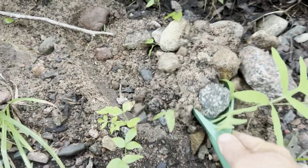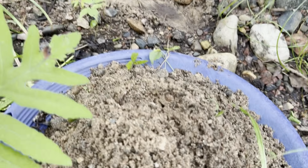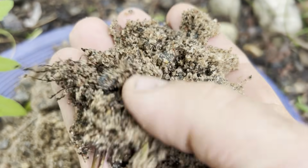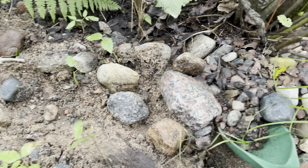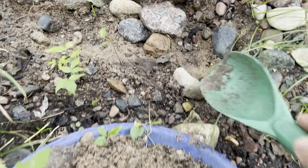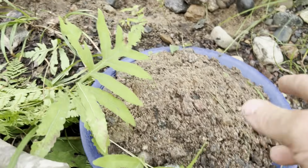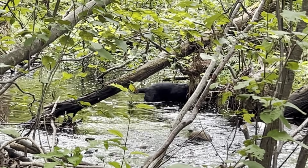All right, we're getting some really nice looking stuff out of here. And it doesn't look to be real heavy black sand or sands of any kind. Your typical run-of-the-mill, I don't know, granitic glacial till sand. But there is gold in this glacial till, and especially in this area that I've found, I got some fairly good spots around here. So now I have a pretty good pan right here, overflowing. Let's go see if we can find some black sand and ultimately gold. Look at that guy. He's having fun.